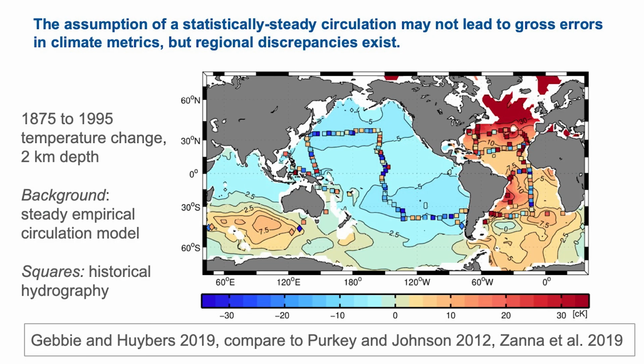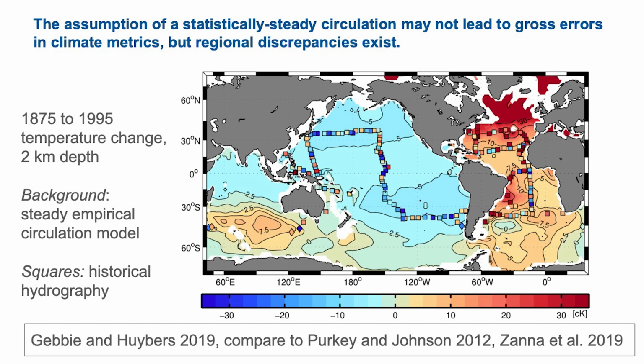There are also other issues. Let's say I do something simple. I've got this empirical ocean model, and I just give it sea surface temperature over time, which we don't even know very well. And we look at how much temperature changes from 1875 to 1995. We get interesting things, like a little bit of cooling, the blue colors in the Pacific. That's a reflection of pre-industrial variability. It shows up in some ocean reanalyses, but not in others, so whether that's real or not is unclear.